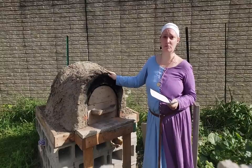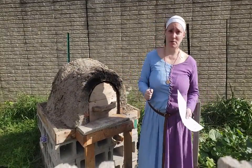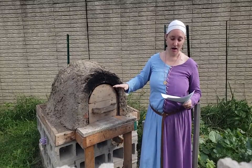Get yourself a fireproof metal table to be cooking on. If you're taking hot things out of the oven, you don't want to put them down on a plastic table. Also have a couple of buckets of water standing by. You'll have the fire extinguisher, but the water can't hurt.